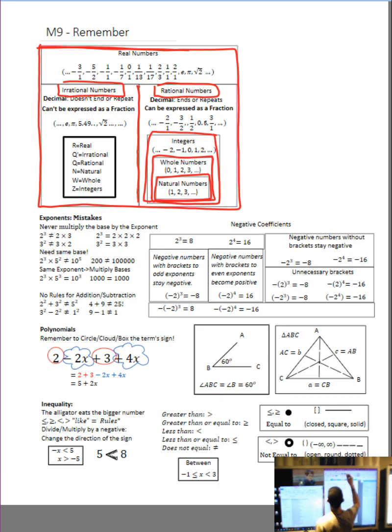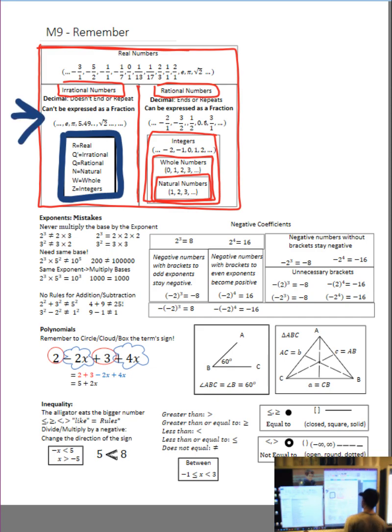And then in this funny blue square, it shouldn't actually be here. I'm just doing it to save space. We just have letters for what they usually call the types of numbers. So irrational numbers, on the right, are the numbers that can't be expressed as a fraction, like e and pi and 5.49... not repeating, root 2, etc.